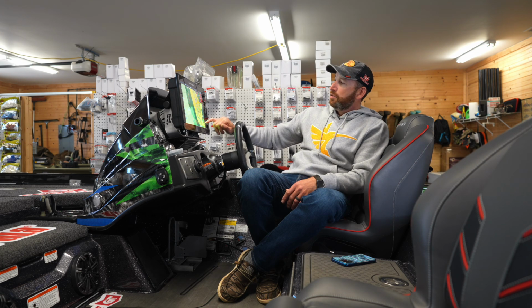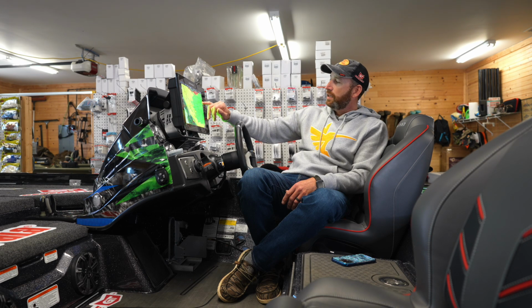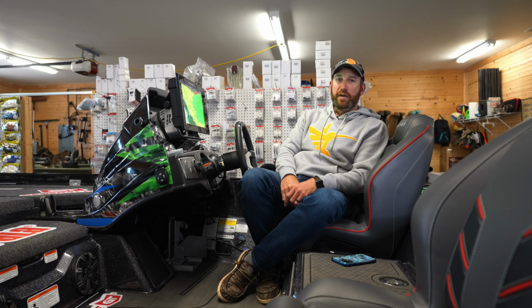One thing that I do remember too about this place down here, especially on the upper lake, is that it does have a decent number of boat docks. There's mostly really shallow boat docks, but it does have some, and those fish, again, if you catch some warm, sunny weather, they're liable to stage up under those real shallow boat docks, and you could definitely get them out from under those.